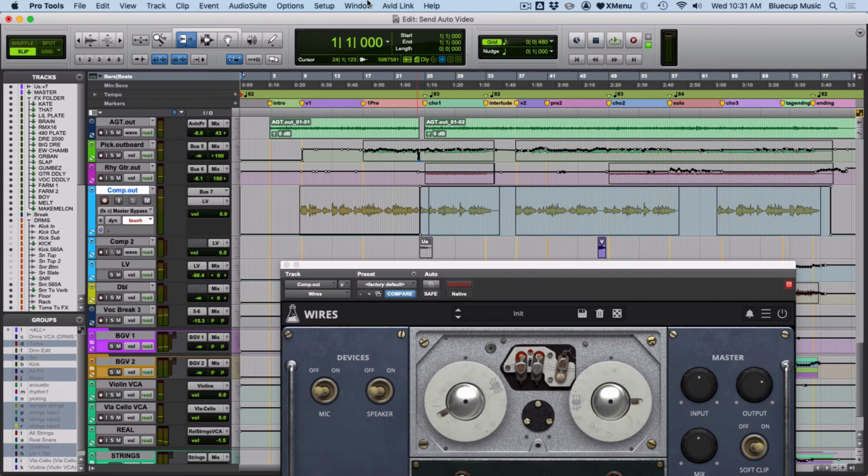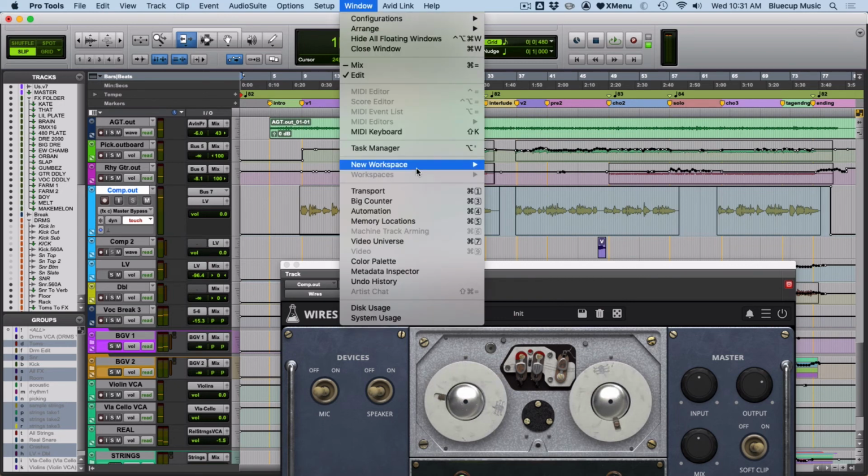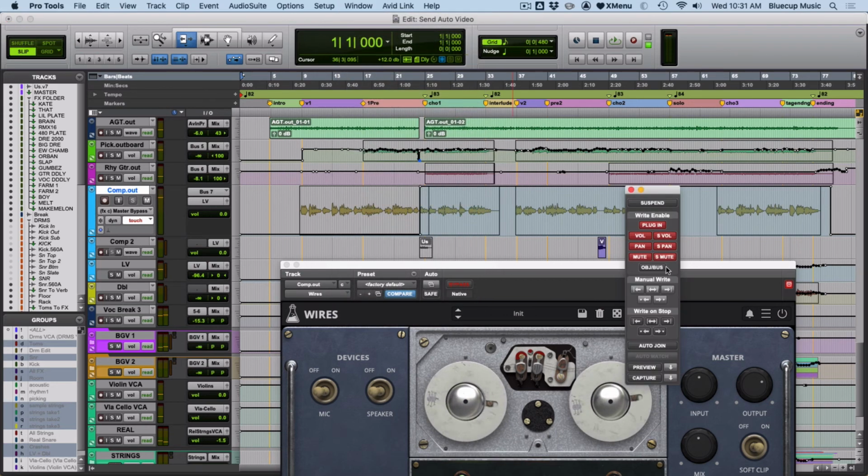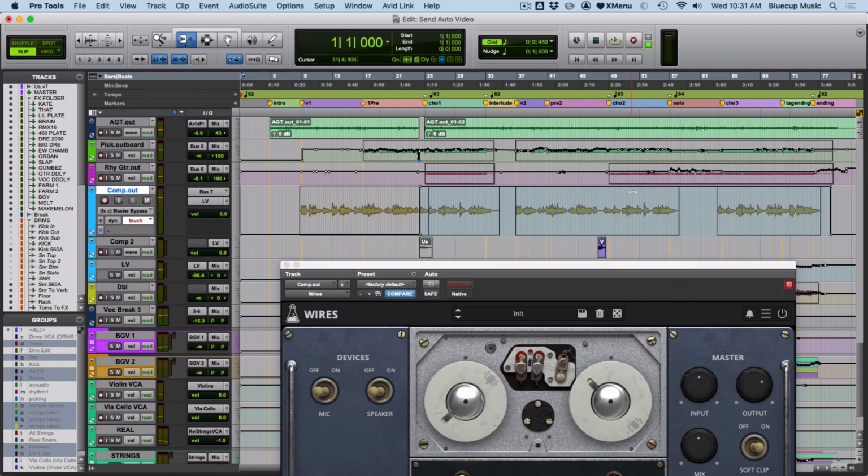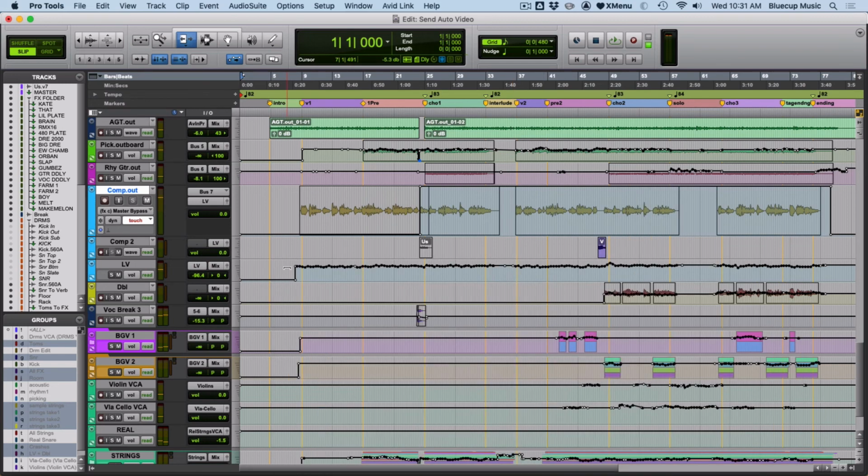There's all sorts of other things about automating plugins. Just make sure you have plugin automation enabled in the window, and you do need to have plugin automation enabled. If it's not, it won't read it, it won't write it. But other than that, that's the basics. I use this process 100 times on a complex mix all the time. It's very easy. I automate all sorts of parameters, not just bypass, EQs moving and all that sort of stuff. And you get really quick at it. You can do lots of great things.